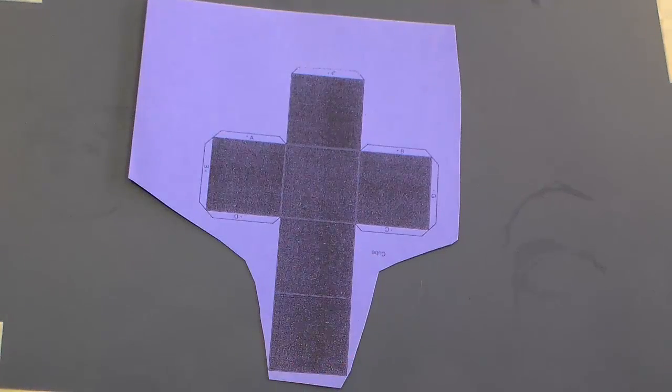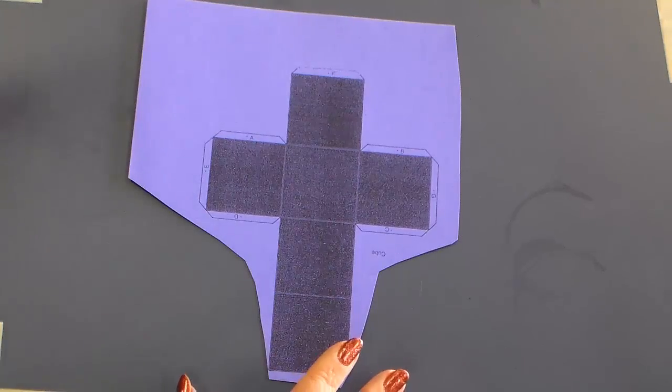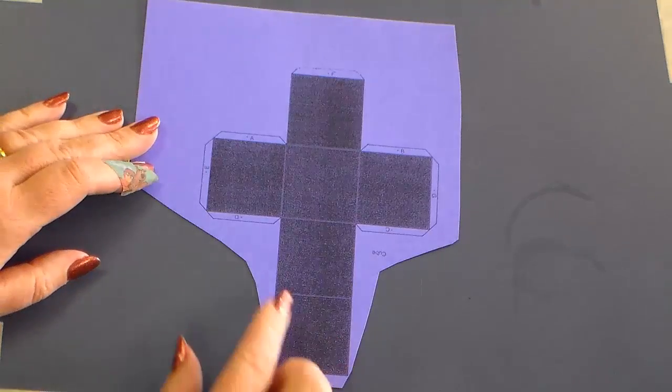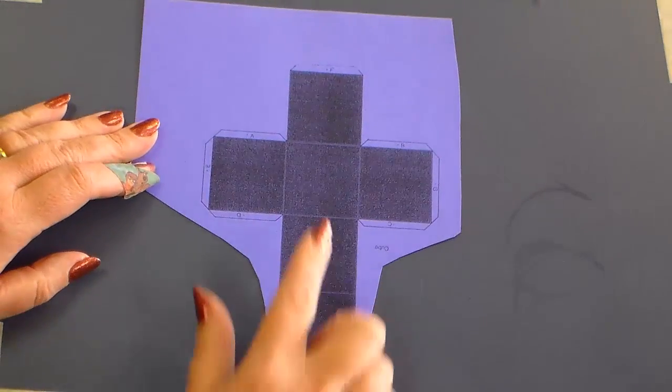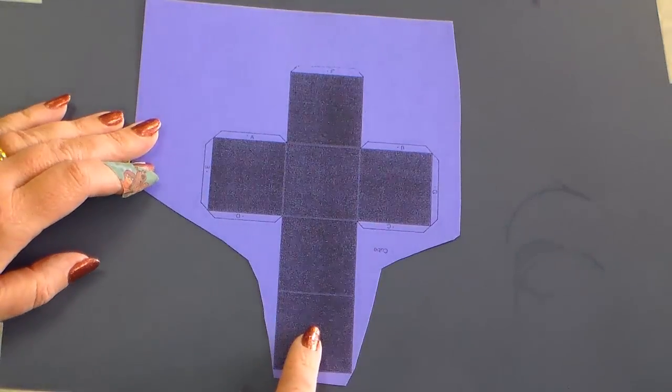So here's a quick video on how to do three-dimensional shapes. I'm going to give you a shape a lot like this and I think we're all starting with a cube. This is a cube net. It's got our base and our four sides and then our top folds over.